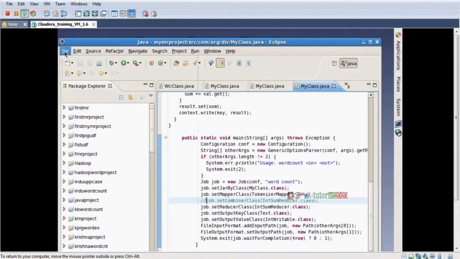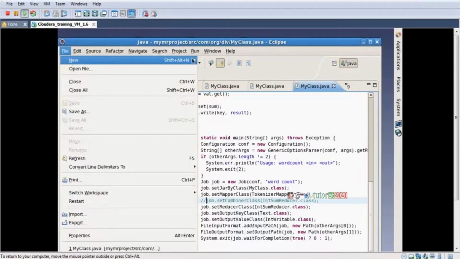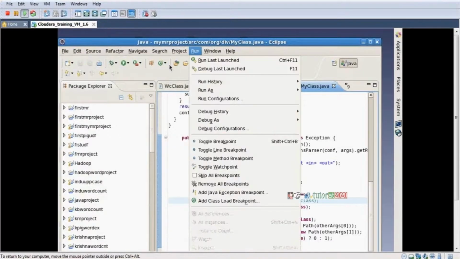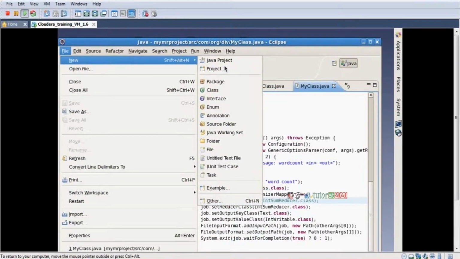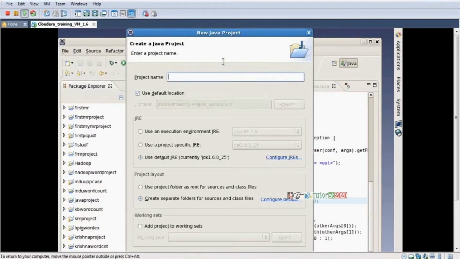Go to File, New, Java project. My UDF. I'm just giving the name my UDF.